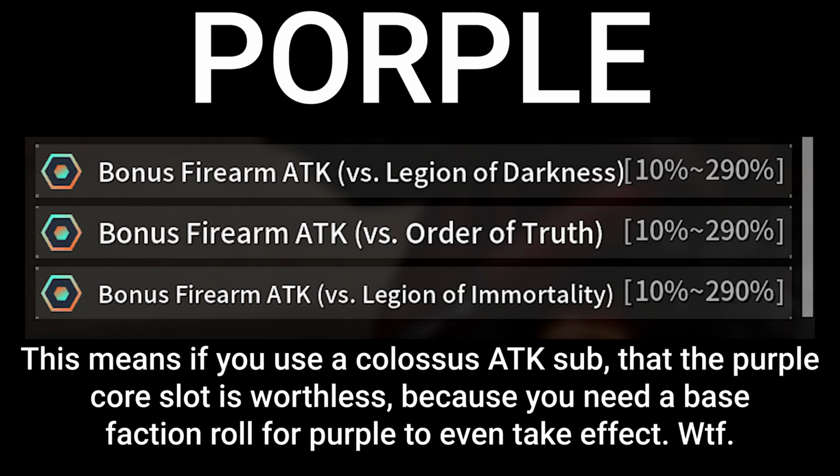For purple cores, they work identically to the Colossus attack bonus that we mentioned before, but now they are in a completely separate category, and I kind of think that's stupid, because unless they're in the same category as the Colossus attack, there is no person on this planet that will ever want to have both Colossus and a faction roll on their weapon, because you're never going to roll a faction roll in your weapon adjustment options when you could roll instead a Colossus roll.